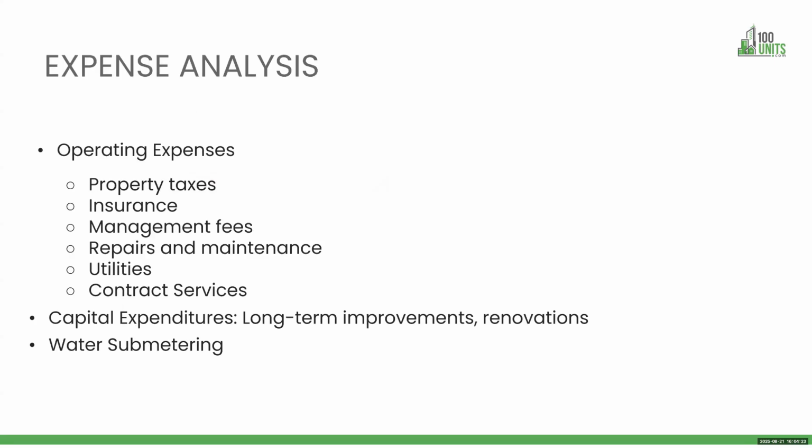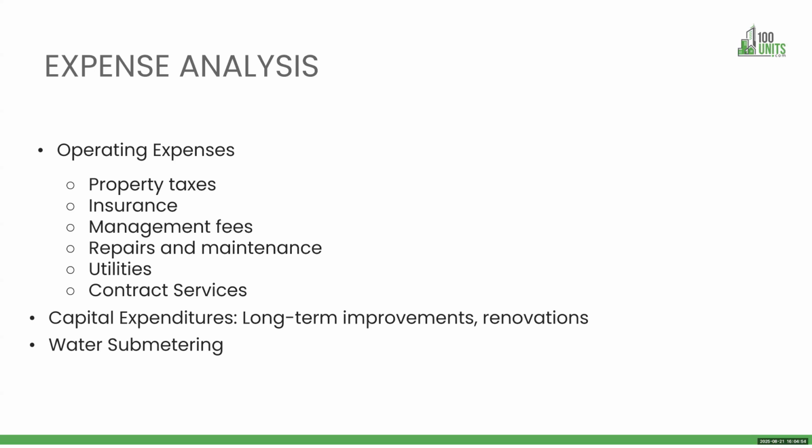On the expense side, in fact, we're going through it right now. August is property tax appeals time. So if you have not checked out your property taxes, you definitely should. This is an opportunity. It comes around one time a year and you get to appeal your property taxes. This happens to be exactly it. New taxes are coming out. Insurance. It's a great time of year to be looking at your insurance. We're actually seeing insurance coming down about 10% year over year. If you're not getting a discount on your insurance, happy to help you shop with some really good agents.